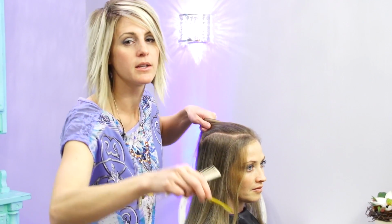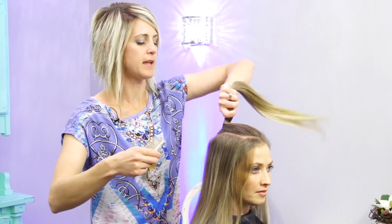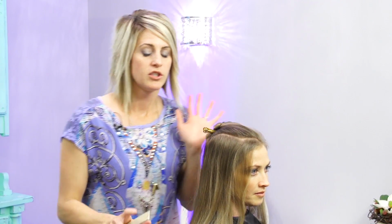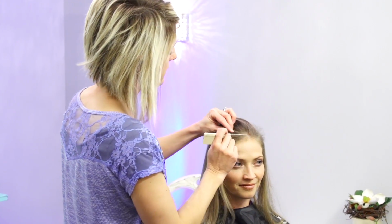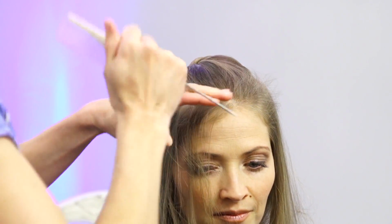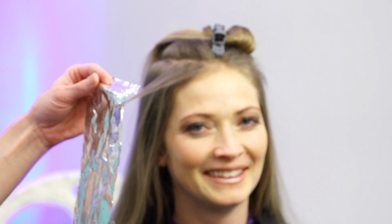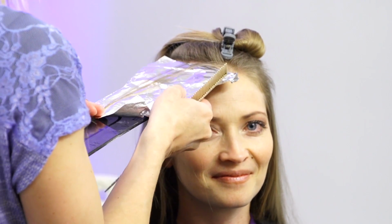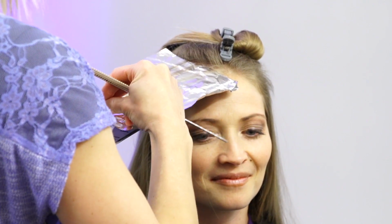And I'm not going to color anything right against her face, just because she doesn't want to have to deal with too much regrowth, and it'll help out a little bit with that. So I'm going to leave this perimeter around her face and just take this little piece right here, and we're going to do this one blonde. Okay, and since her hair is super, super long, I'm going to use this board just to kind of help keep everything in order.